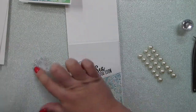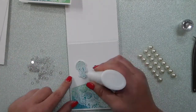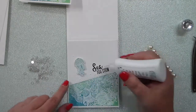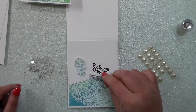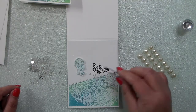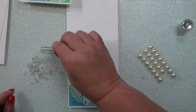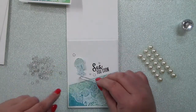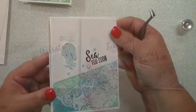this beautiful sequin mix. It looks like bubbles. So there are some kind of round sequins, and then there are little circles, and they're clear and sparkling, and they're so beautiful to go along with all of the stamp sets in this release. I just love them. So I'm going to add a few of those on to each of the rest of these cards, and I just added those with a little bit of that Nuvo liquid adhesive, and that one is all done. I love that.